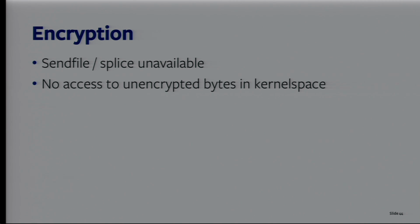There's a bunch of other reasons you may want to do this. KCM is only one of many. There's a lot of things that are broken right now because you can't actually use the decrypted bytes in kernel space. Sendfile and splice are cool system calls that you don't have access to if you're using TLS. You can't just send data from the disk off to the network because it's not encrypted. You will have to send it to user space first, encrypt it, and then send it off to the network interface. So that implies 2 copies, one to user space and one back to kernel space. Sendfile is essentially written to get around this, which we don't have access to right now. Splice is similar, except it can send things from generic pipe objects and not just files.